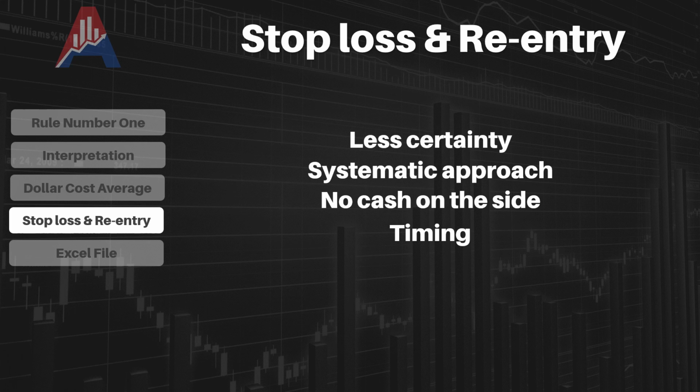But you could also have something different in place. For example, I'm going to wait until it is done dropping and I'm going to invest in it the moment it is 10% above its recent low. That is also a systematic approach to a re-entry. And it could mean that you had a stop loss at 10%, it hits it, and from that moment on it goes back up again. You basically lost 10% of your money, and you have a worse price than when you got into it, but it does protect you from the downside. So that is something that you can think about.